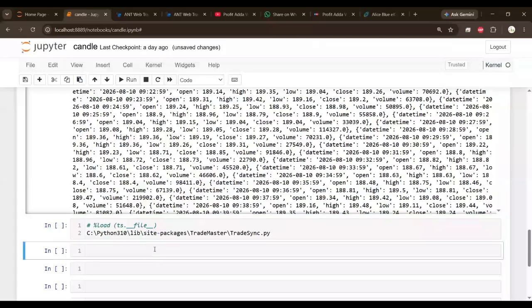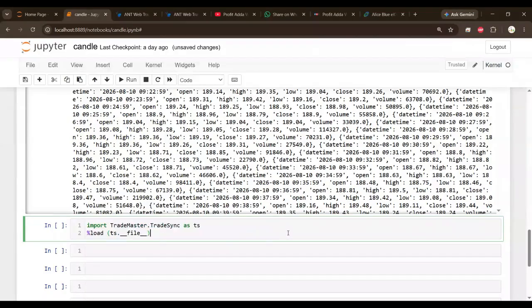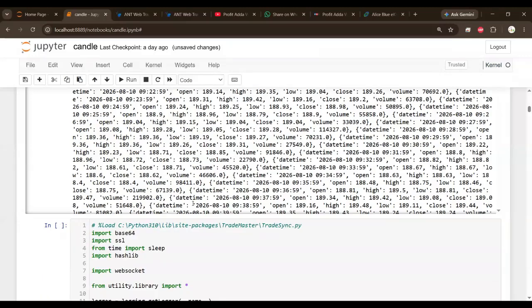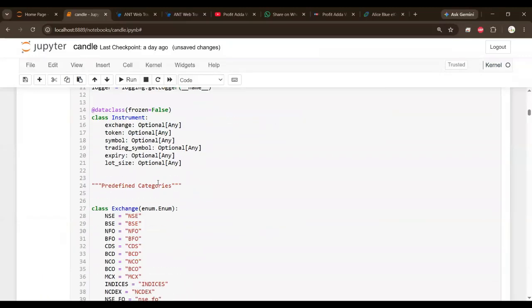First of all, what you are getting is the library, the Python file where it exactly sits. It sits in trade master, and the library is trade sync.py. You can understand this, and if you want to load it here itself in Jupyter Notebook, all you have to do is put these curly braces, that will be great. After this you just hit it, and each and everything will be available as code. You can refer to this code, you can't edit it.